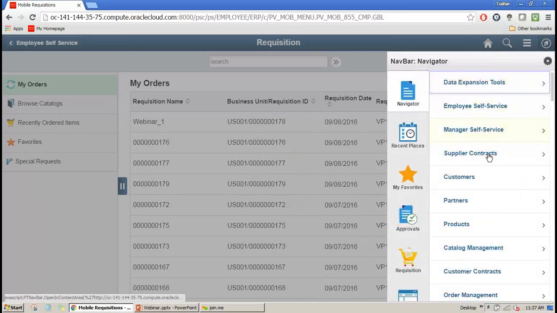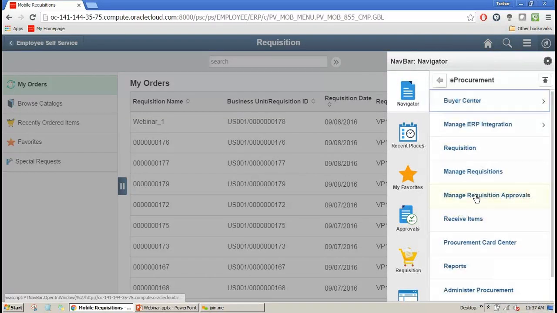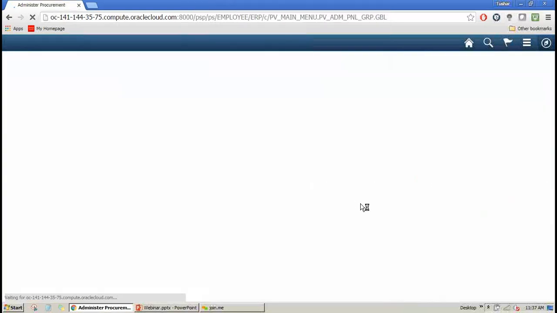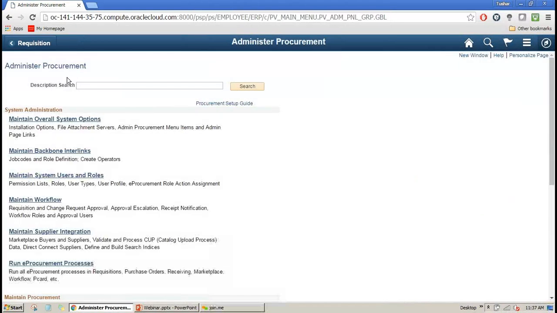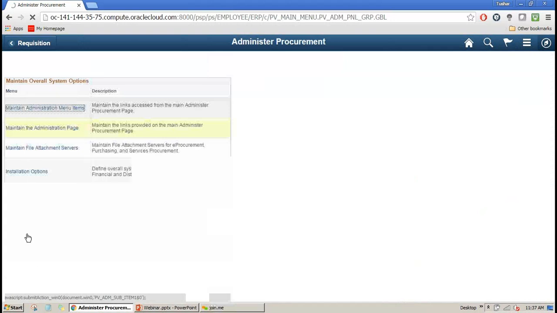Go through navigator, eProcurement, administer procurement, just like we do in classic UI. And now it will take me to classic UI and maintain overall system options. This is more of a PeopleSoft admin functionality, but I just wanted to show how easy it is to configure what you see on the screen.